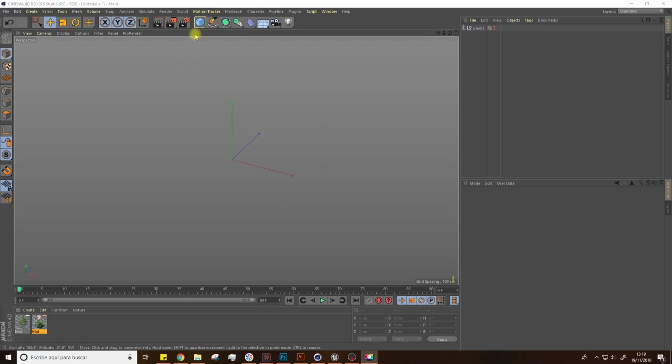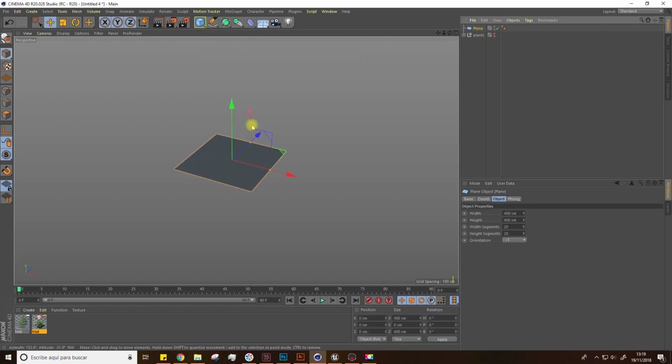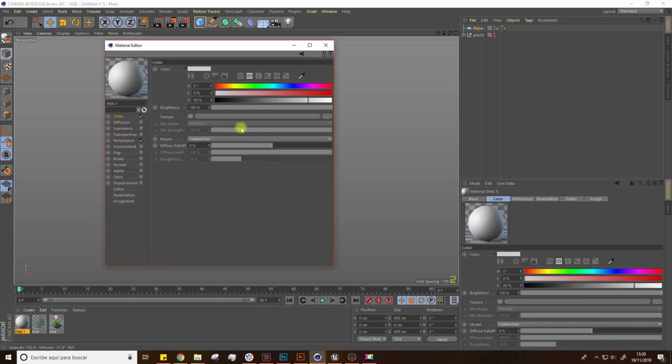Once in Cinema 4D, you have to create a primitive, in this case, a plane. Bring down the number of segments. And down here, create the texture or the materials that will go in this plane, and we've just made in Photoshop.